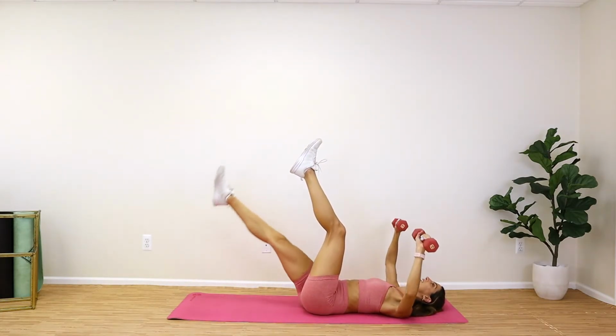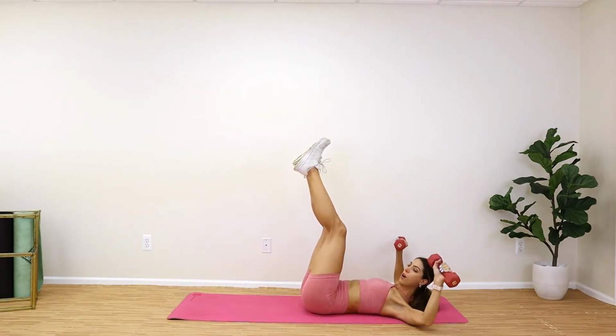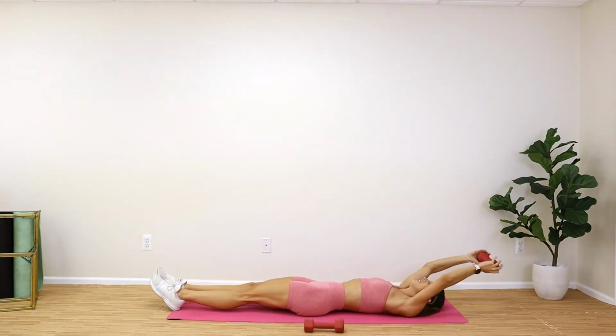10 seconds. Back. Pull up, hold. 5, 4, 3, 2, 1. Drop one of those weights. Okay, both your legs are down.